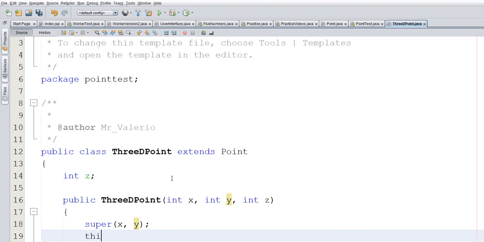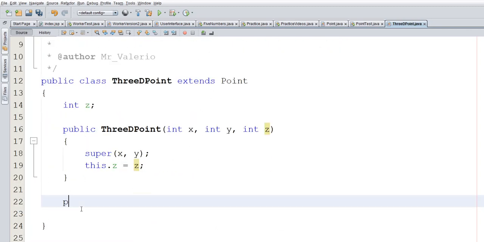So the one coordinate that we do need to add into the constructor is this.z equals z, right? So we do need to initialize this. We have to initialize that global variable to the parameter that the user is going to pass. And then finally we need to make a method. I wasn't too clear on what to do for this, so I figured they wanted the coordinate displayed at least. So public string display 3D coordinate, let's call it.